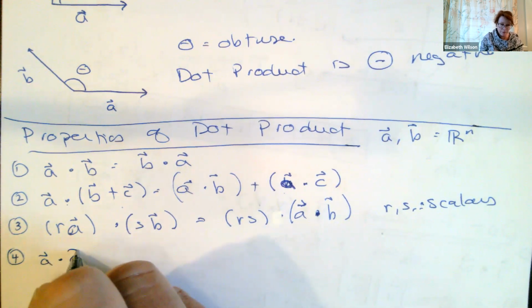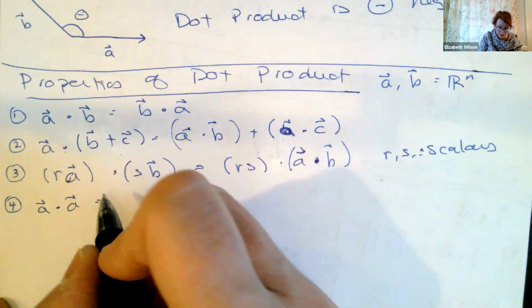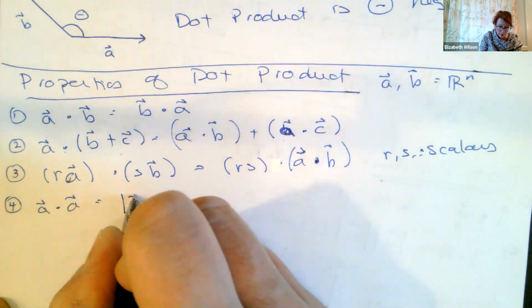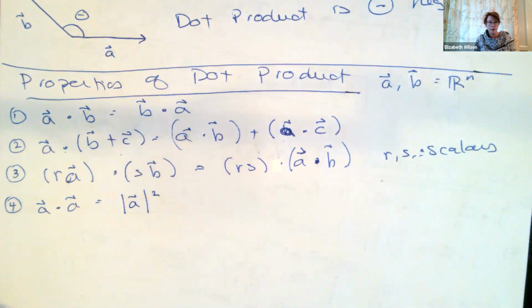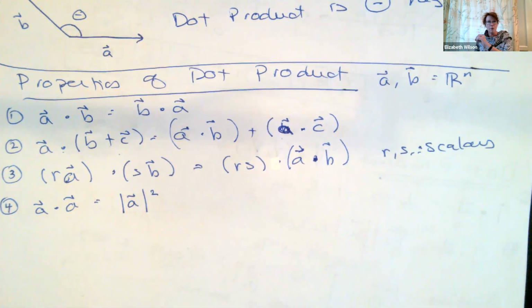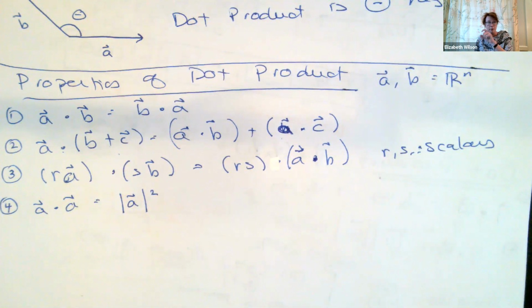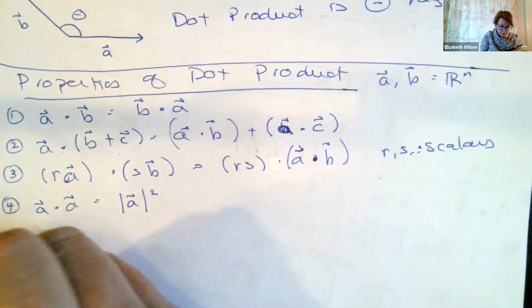a dot a. You can certainly take the dot product of the vector with itself, but that's really like saying I'm going to take the magnitude of a and square it. Remember, the magnitude is taking each component of a vector, squaring it, summing it, and square rooting it. So if I square the magnitude, I'm squaring each component and summing all those up. I'm not taking the square root because that's defeated right there.